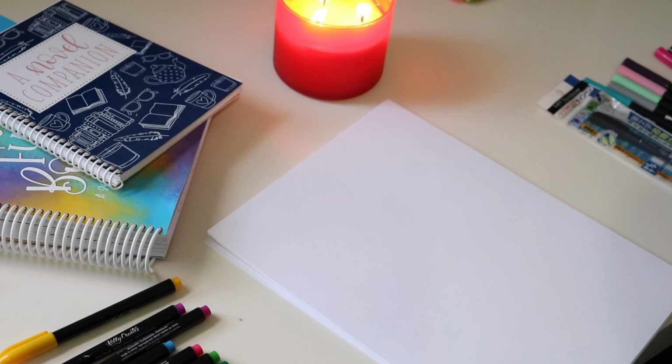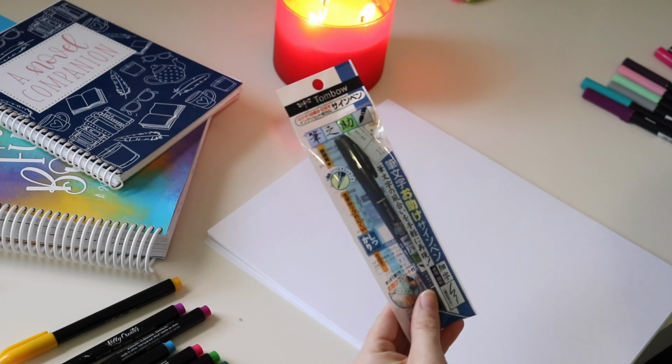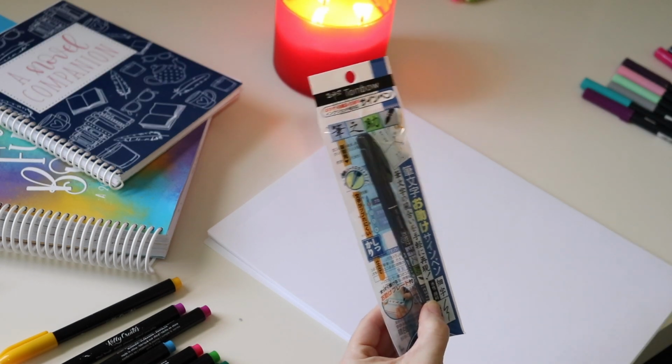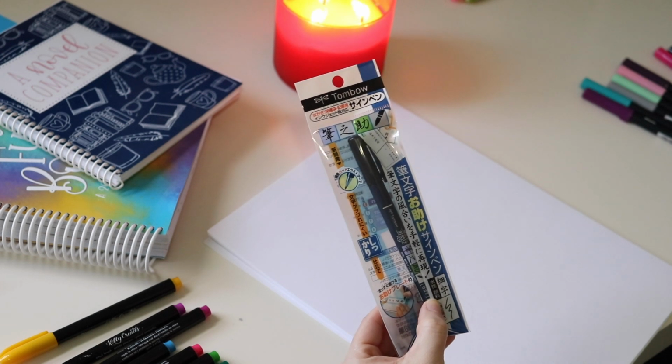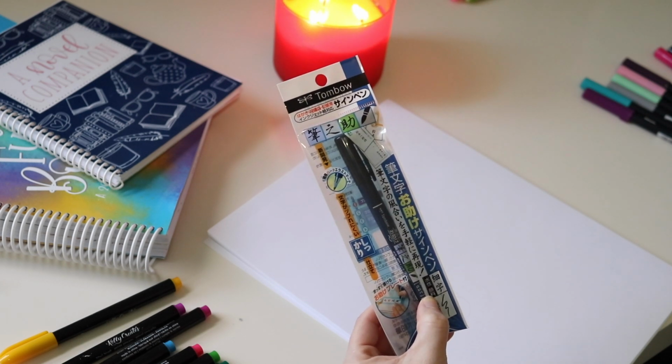On that same note, if you wanted just the black one, if you didn't want to buy the entire set of 10, this is the packaging that I buy it in. You can buy them, I think they have them on Amazon. You can buy them from Jet Pens. You can also get them at most art supply stores.